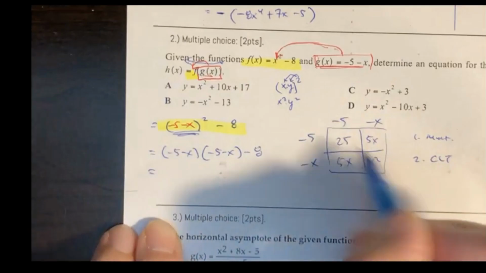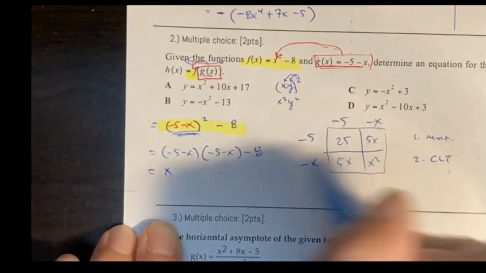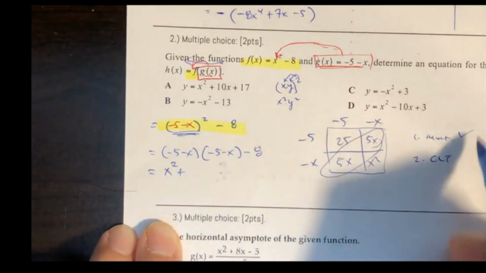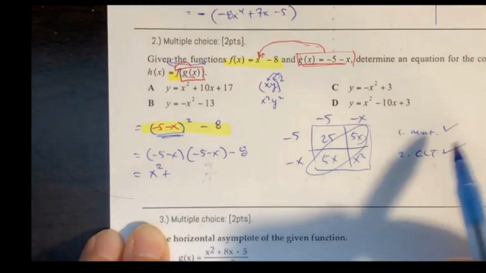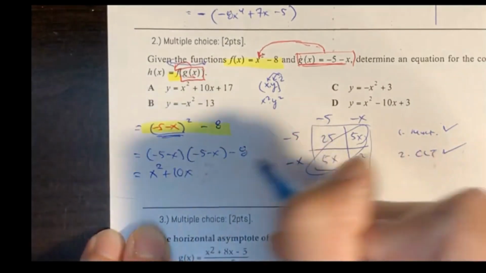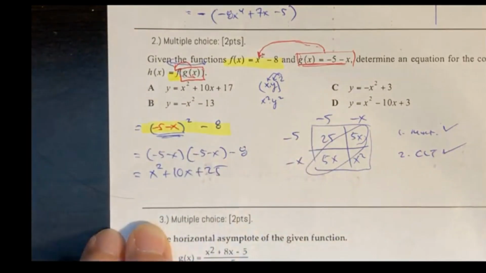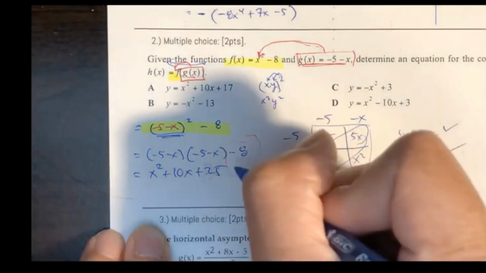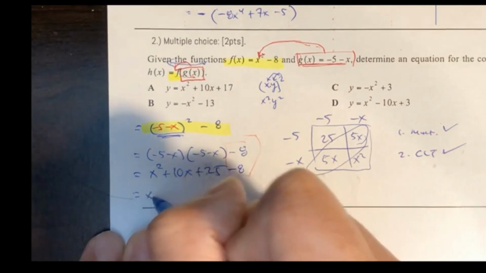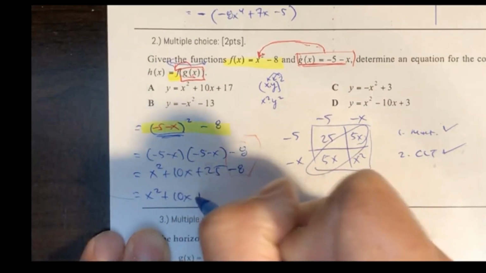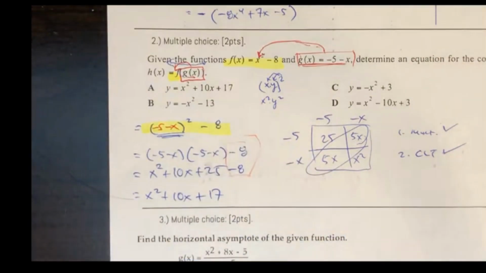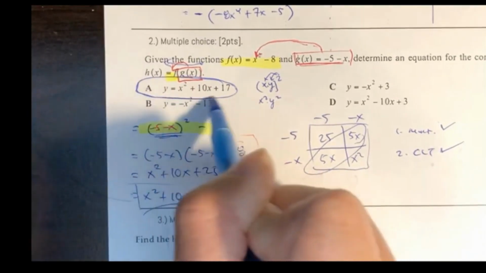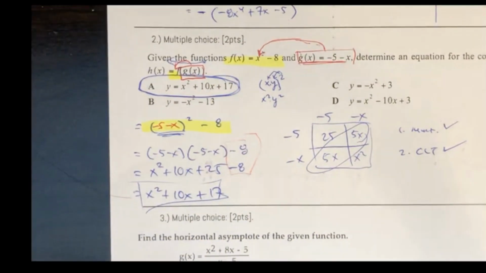You can write any order you want, so now I'm going to write them in descending order. 5x plus 5x, because we just multiplied, now we're combining like terms, so now we're going to add, so that gives us 10x plus 25. And then here's a common mistake, it's forgetting about that minus 8. So let's put a minus 8 right there. So that would give us x squared plus 10x plus 17. And then I'm looking for this one, and the only choice we have there is A. A is our correct answer there.